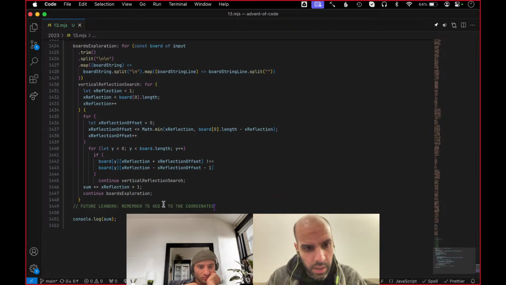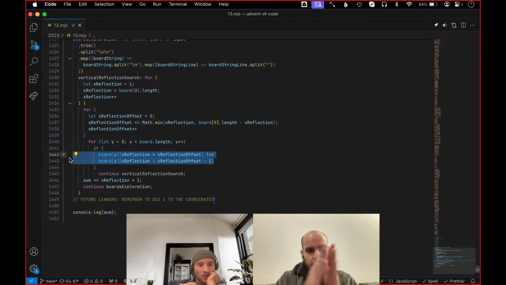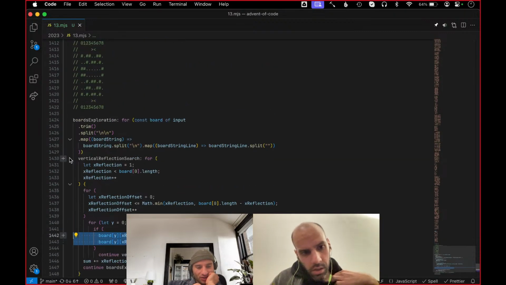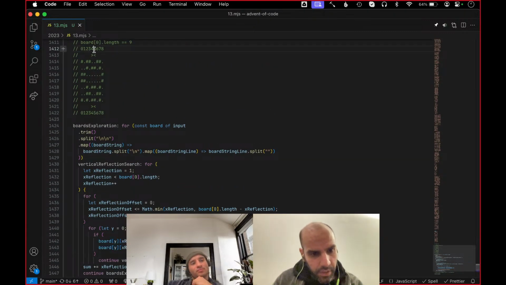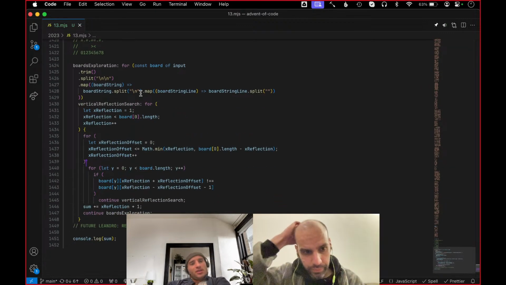And then this bit is going from the inside out. I see. Yeah, I see what you're doing. So this X reflection is going to be 5, the offset is going to be 0. Here you just want to work out the length of the reflection. Yeah. And then this should be X reflection minus the offset. X reflection offset, which to begin with is 0, then -1, which is the number 4. So that should check out. And then when X reflection offset is 1, then 5 plus 1 is 6, and 5 minus 1 is 3. Okay. Yeah, very nice. I think this should work.